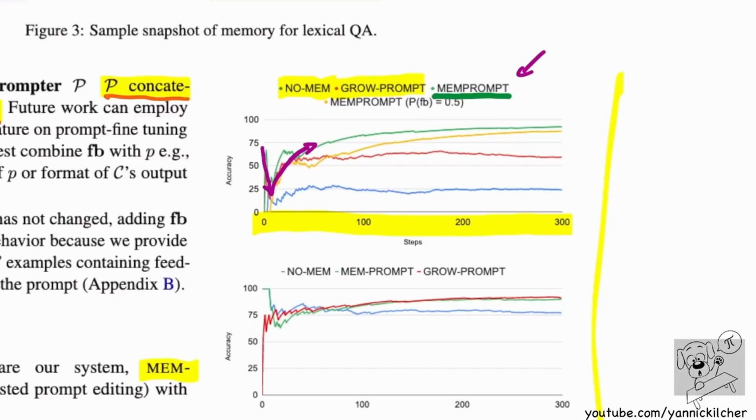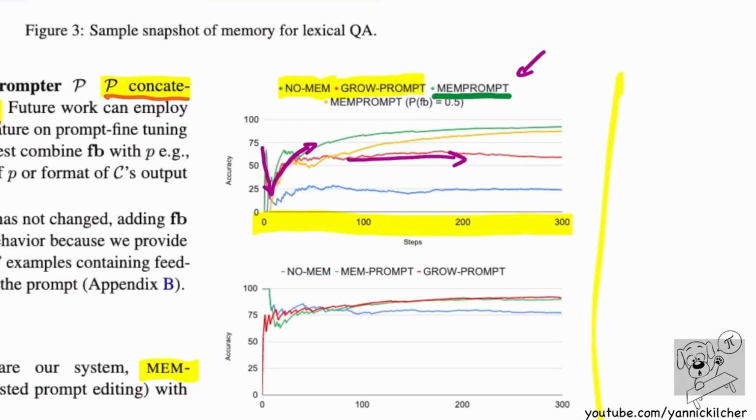What's also interesting is that the grow prompt never reaches the potential. Again, we don't know if that is because it's a different structured prompt, but at least it's partially due to the fact that it's not smartly selected. It simply appends to whatever is last in the last few things in the memory.